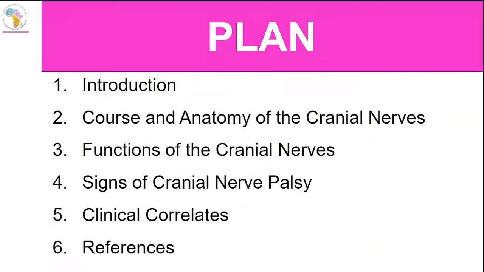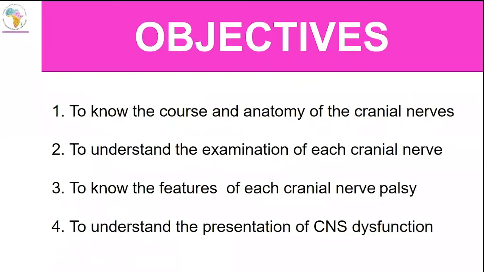So this will consist the plan of my presentation today. We'll have the introduction, and then we'll discuss the course and anatomy of the cranial nerves, the functions of the cranial nerves, the signs of cranial nerve palsy, the clinical correlates, as well as the references of my presentation today.